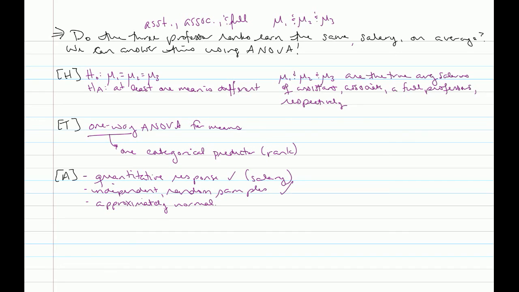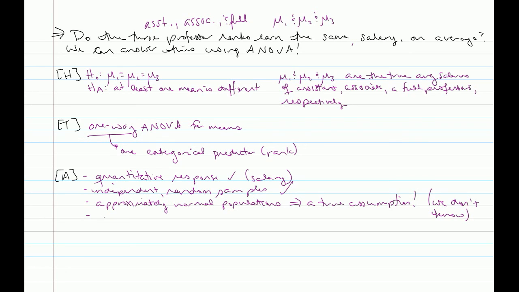The next assumption is that we have approximately normal populations for all groups, and that's so that we can justify using this F-statistic or F distribution later on. And we haven't been told this. So this is, in this case, a true assumption. We don't know about our population distributions. Now, later on, we could check and see if this is a reasonable assumption after we fit the model. But for now, this is a true assumption.